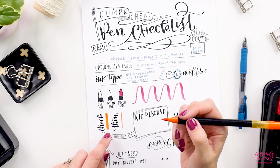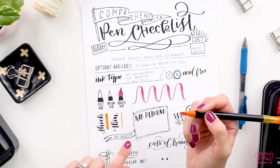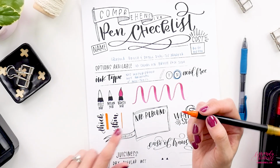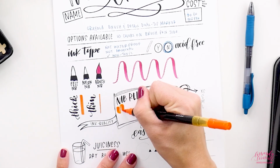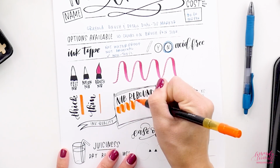It's very easy with these pens to get a consistent thick line, and it's also quite easy to get a consistent thin line. And that's very important in being able to control the way that your pressure changes on your pen. For your nib rebound, to test that out, do tight up and down strokes.